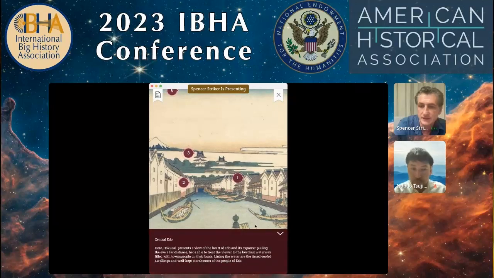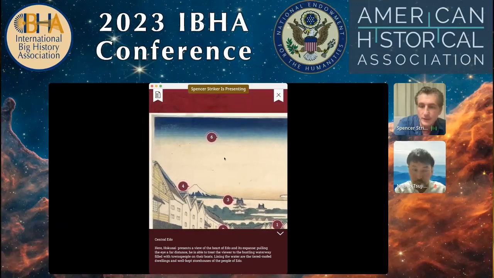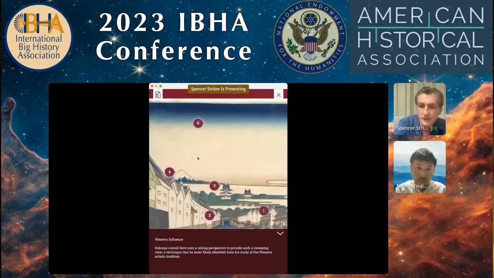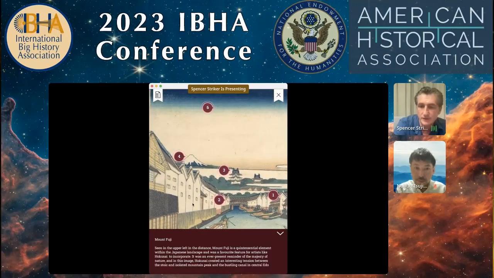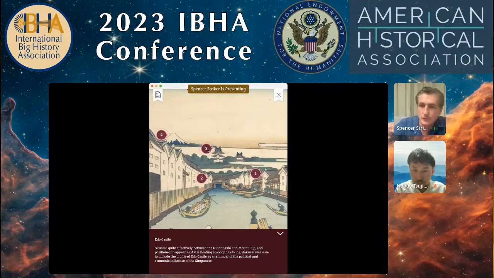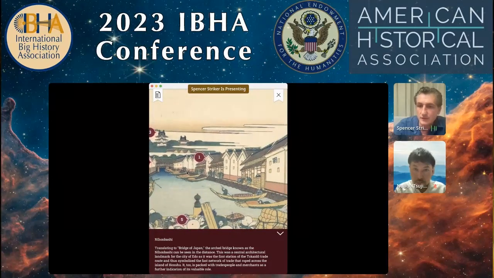Basically, the idea is to look at a primary source document. In this case, this is an old painting, and then click through the different points of interest to try to identify what these elements are and why they are important and so on.